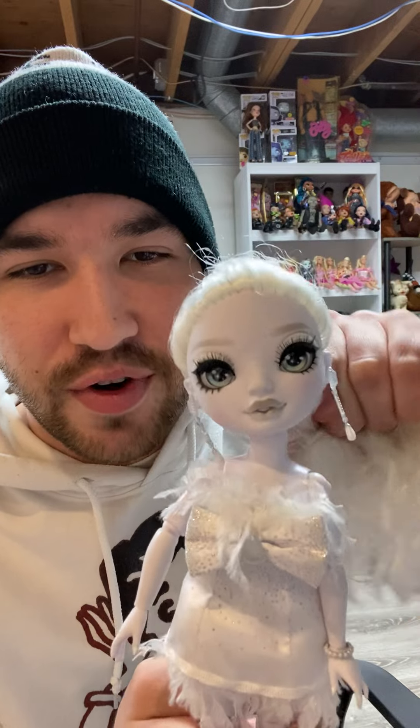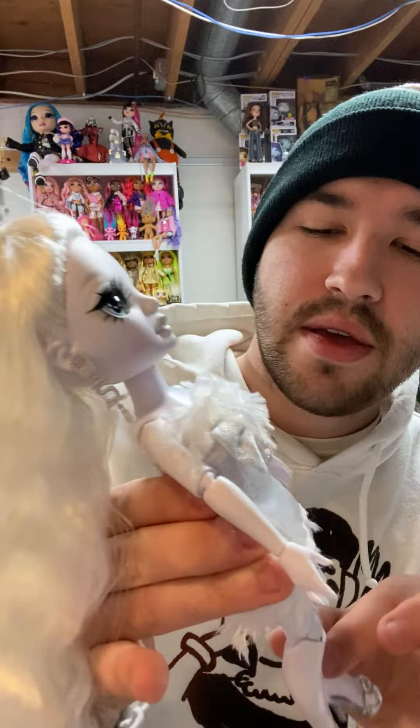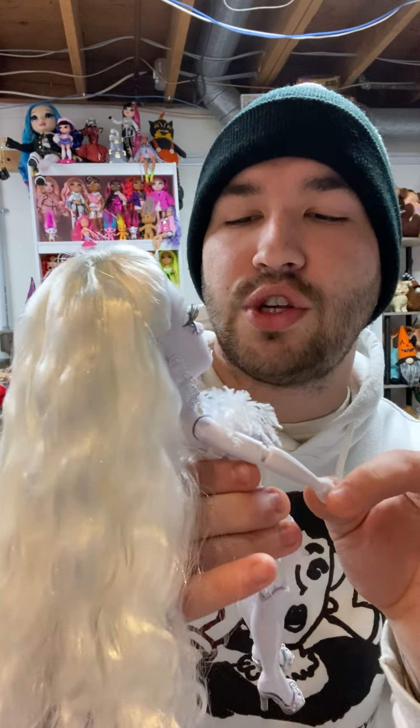She does have the double neck articulation, so she can move her neck and pose, which is godly. She also has this little bracelet that she comes with — almost like pearls — and it does come off. So do her hands, which you just have to pinch on each side and twist a million times. She's articulated at the knee, the hip, the wrist, the elbow, and the shoulders.